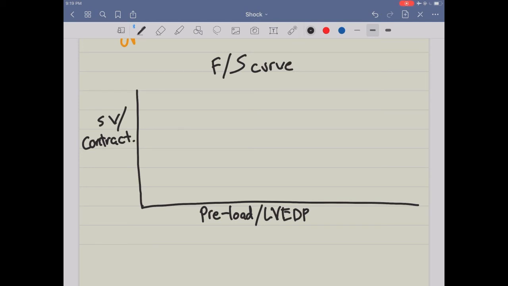What these doctors, Frank and Starling, basically figured out is, if you check the X and Y axis, our X-axis is preload, or also your left ventricular end diastolic pressure, and the Y-axis is your stroke volume or contractility, is that as you give preload, your contractility increases. And if you keep giving preload, eventually it will flatten out. And if you keep going, it'll start to go back down. Okay? So normally, our normal physiologic state is we try to stay here with our cardiac output. This is normal. Okay?